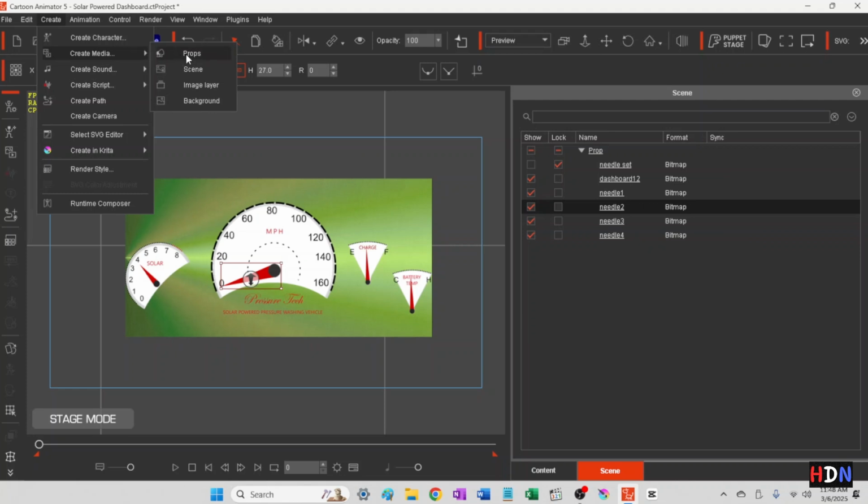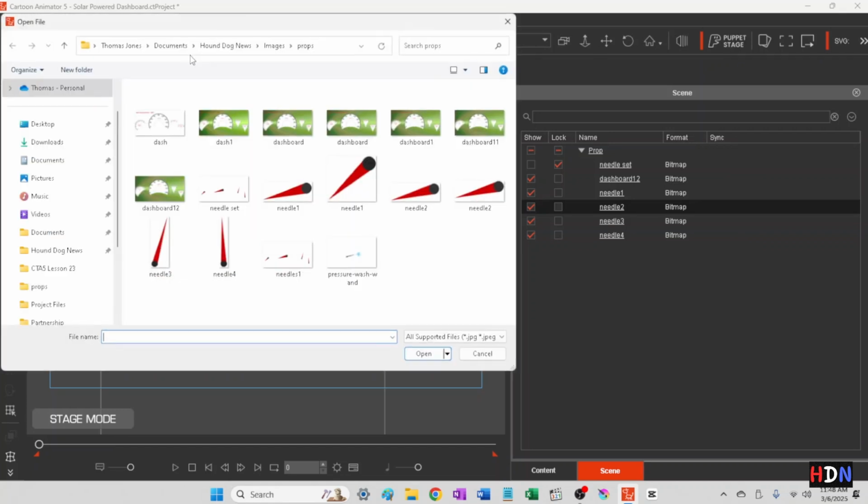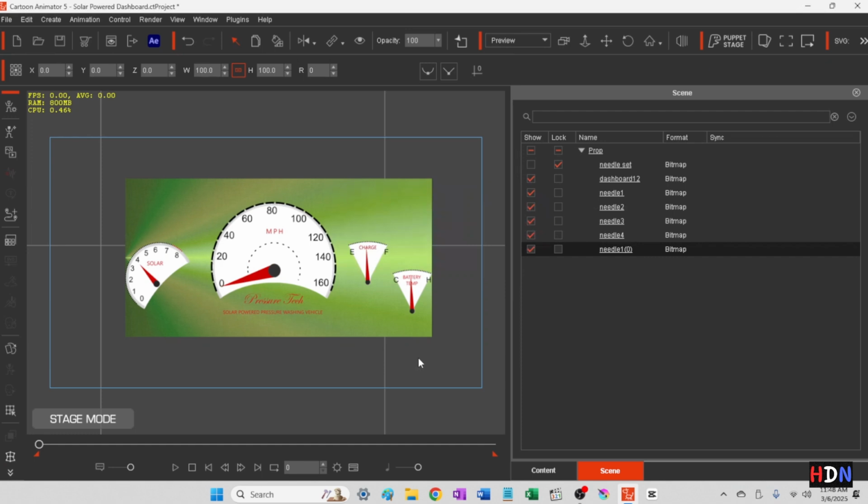But let's see. Let's bring in one of these that did have that white background on it. The bitmap one did. Now that I know where the needle gets thrown off to.